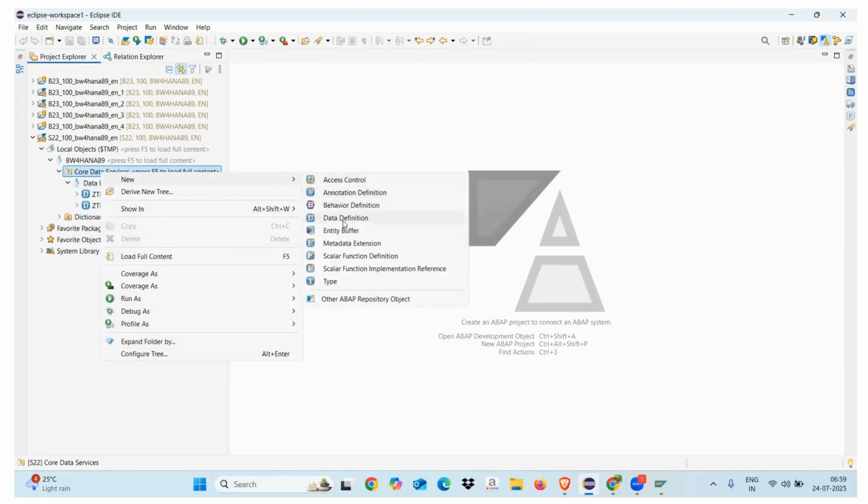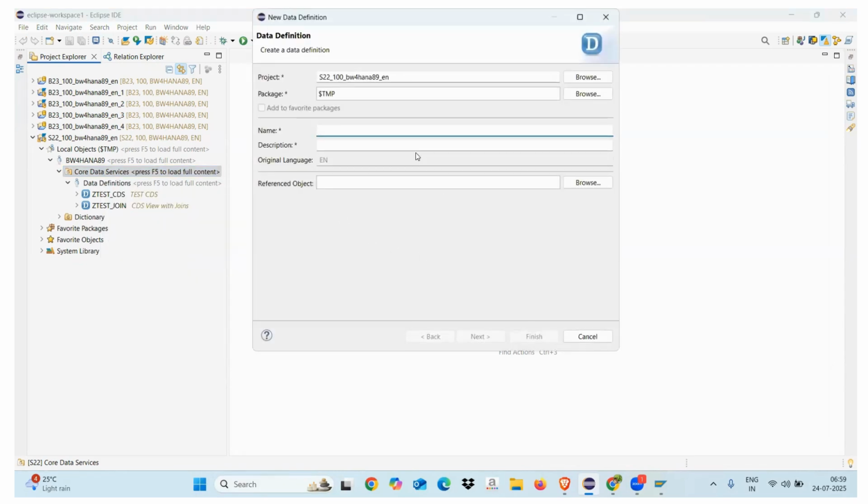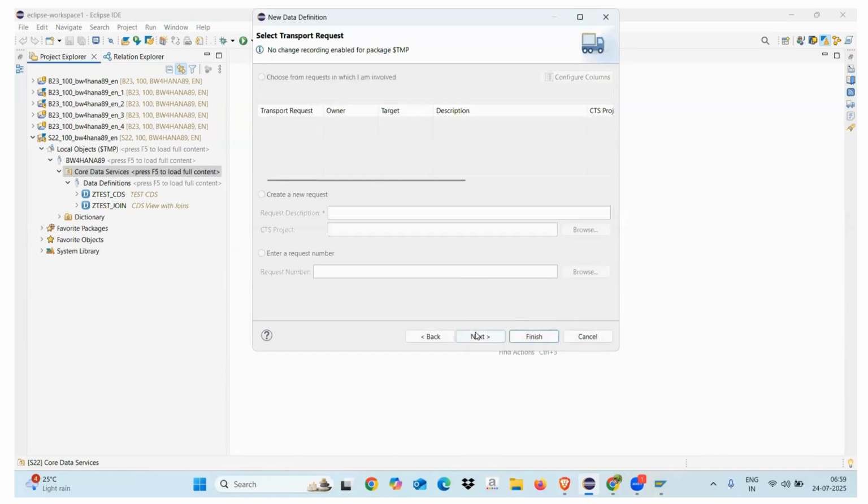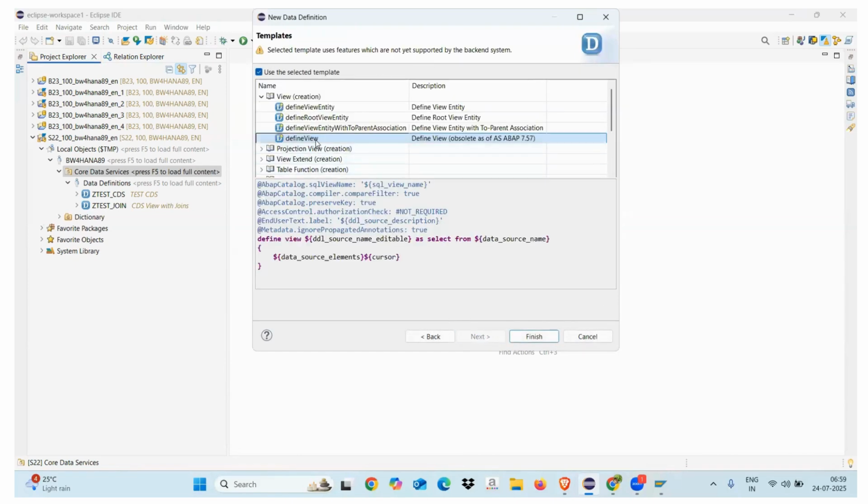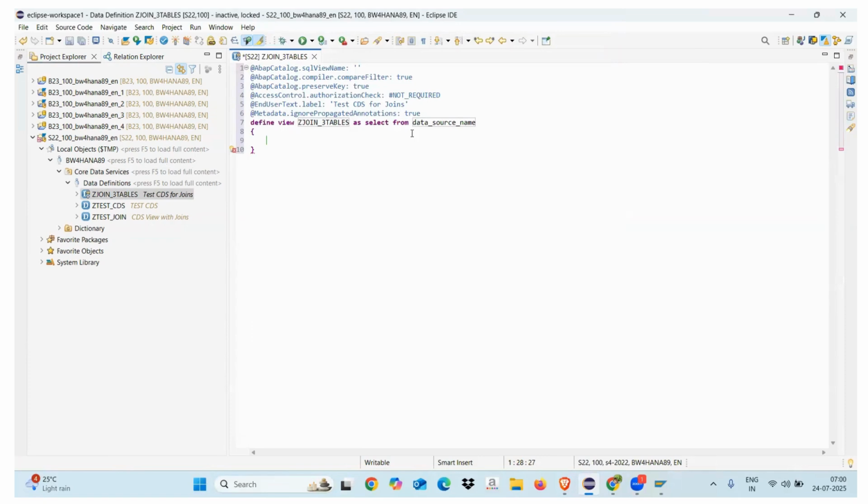Access control data definition, so no need to select it. Same way I will comment this one. And you can see here, we need to mention the SQL view name.